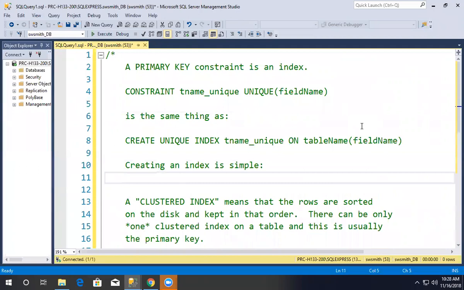It's just simply this. Create index. Make a note of that index name. Bingo, done. Nothing to it.